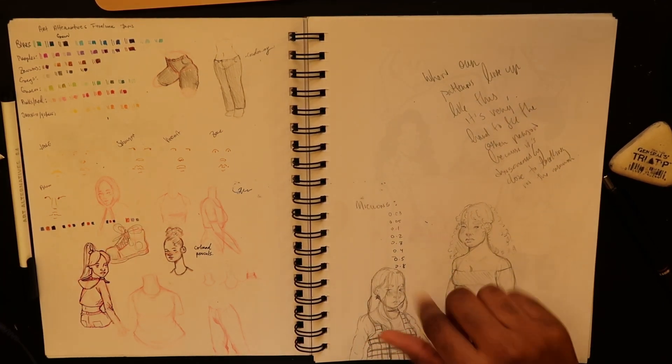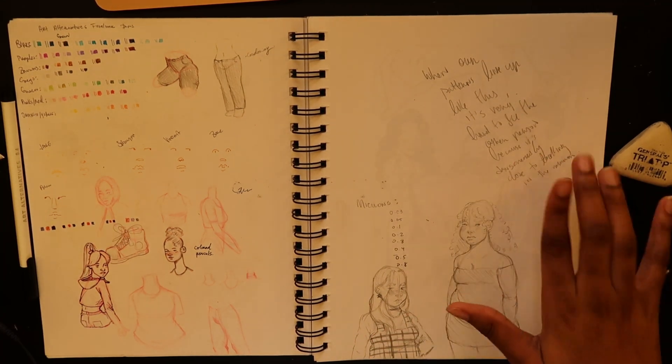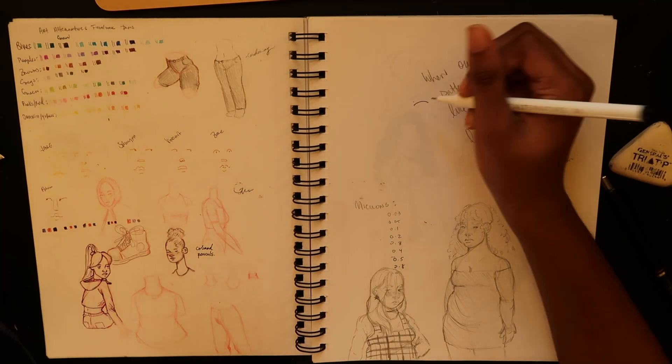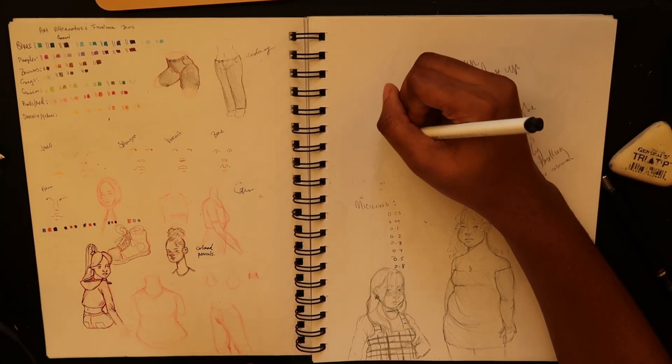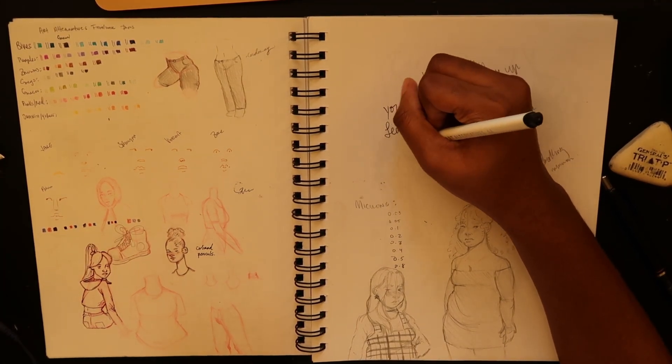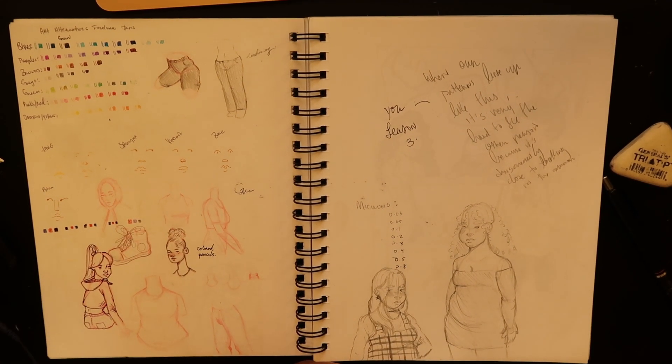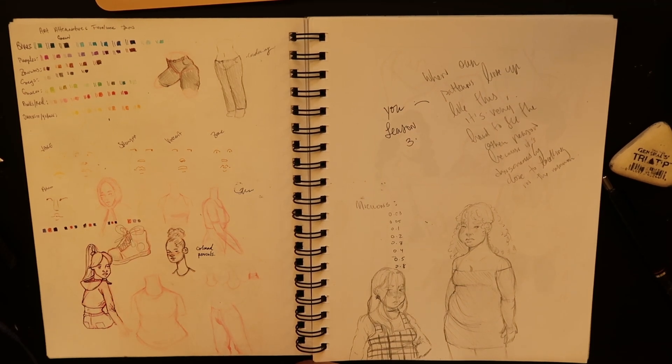I got some Microns. Then I drew and wrote this quote — it's from 'You,' season three, when they were at the therapist. Season three is my favorite season, but I like season two as well. I don't really care for a lot of the characters, but all the characters are bad in compelling ways and that's why I like watching the show.